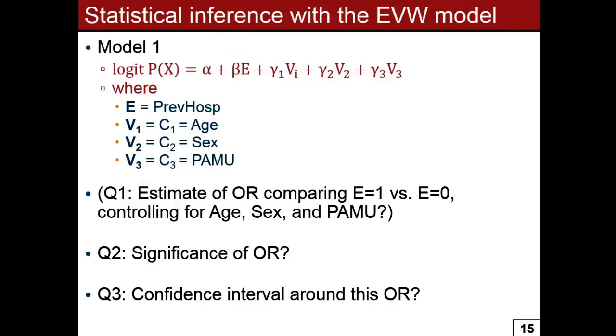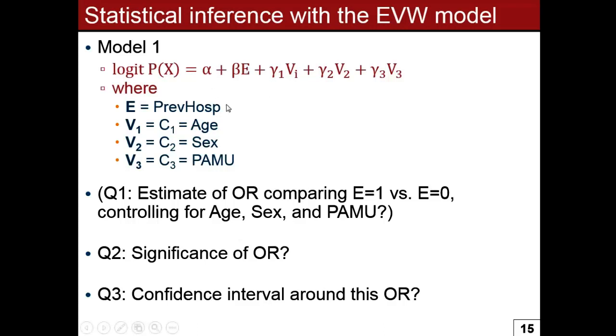Notice that I'm doing a parallel structure to the previous lecture. We went through the model form, the odds ratio form, and then statistical inference with the model. In the EVW model, what does it look like to start doing hypothesis testing and confidence intervals? Obviously, it's the same machinery that we talked about earlier, but now we represent it a little bit differently.